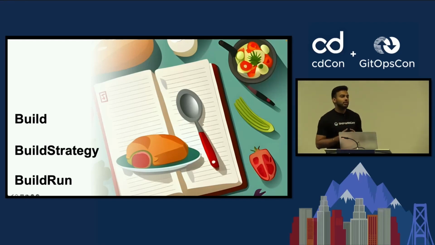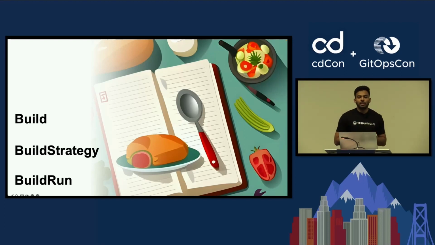The build strategy is how you want us to build it. A build strategy is somewhat comparable to GitHub Action definitions or some other CI tool where you define the steps. In our build strategies, there are steps too, which define how you want to build your image. And then there is a build run. A build run is the actual build that runs, or you can say it is the actual execution of those steps in the cluster.